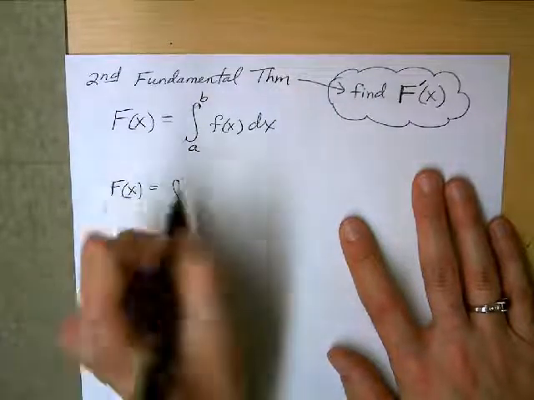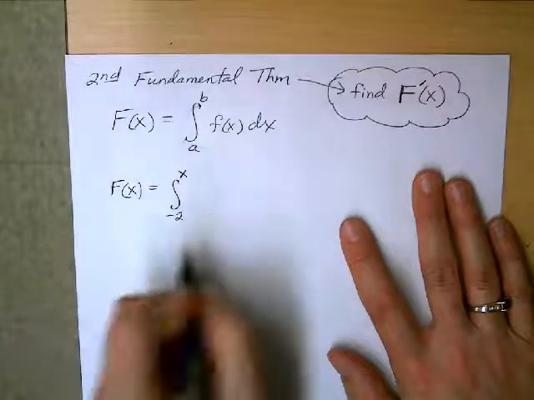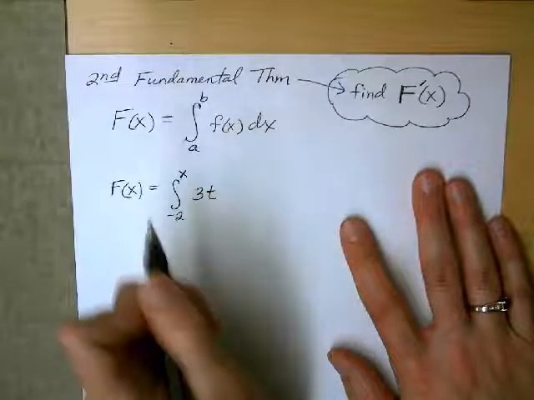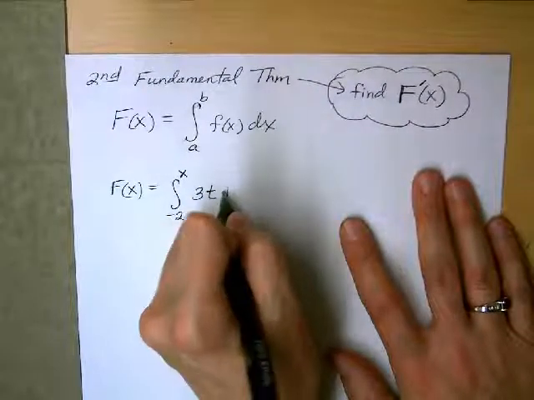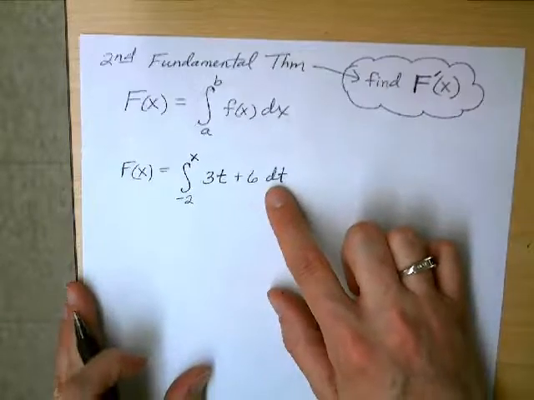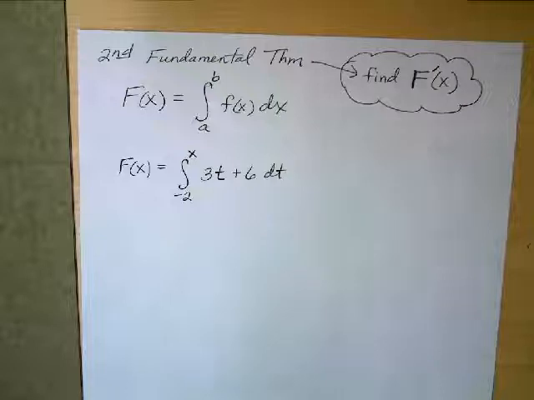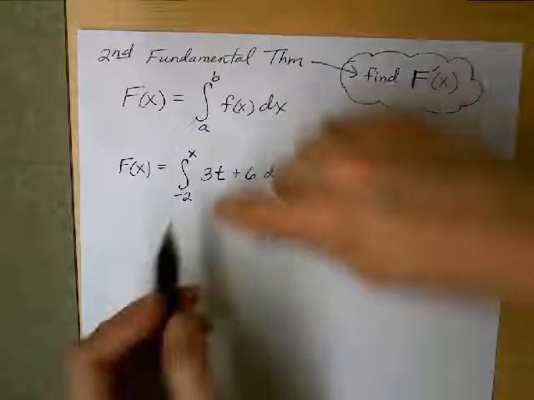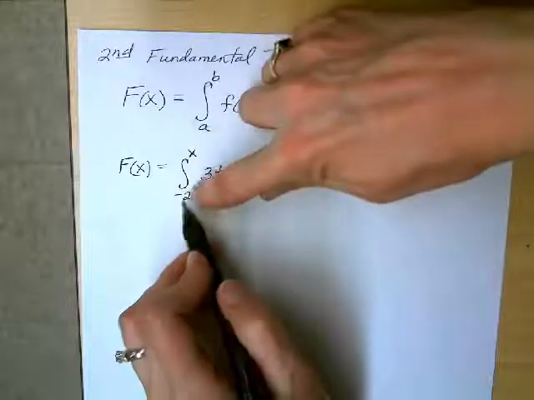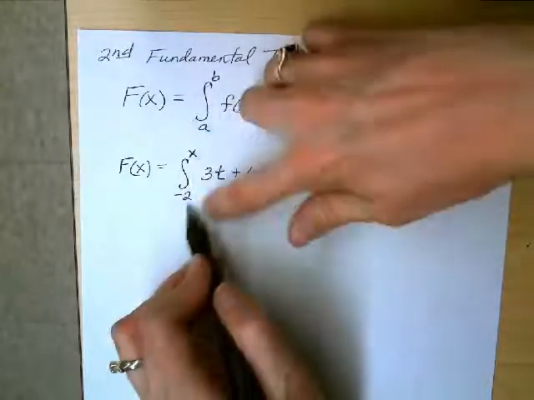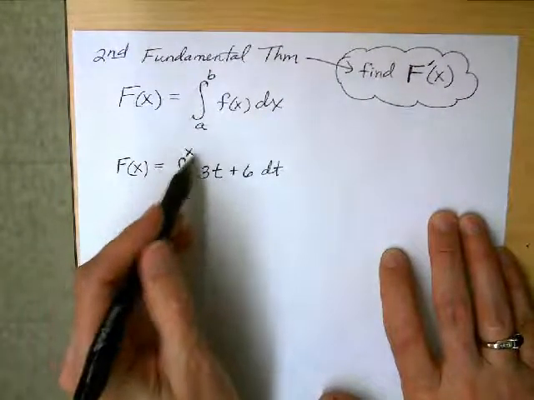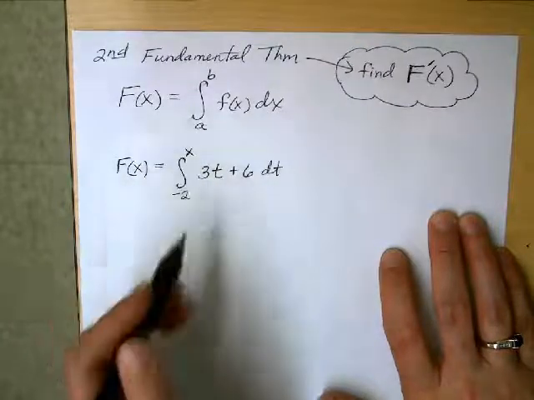And then I'll put 3, I'm going to use a different variable. They do that sometimes. Let's put 3t plus 6 with respect to t, dt they put. Okay, so we've already learned about how to integrate. Now this time I didn't go from a number to another number. I went from -2 to x instead of like -2 to 5 or -2 to 4. Okay, so the second fundamental theorem usually does have a variable up here, instead of a number to a number. Well, let's go ahead and integrate this like we've learned.